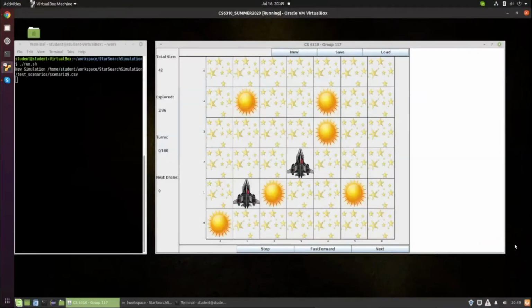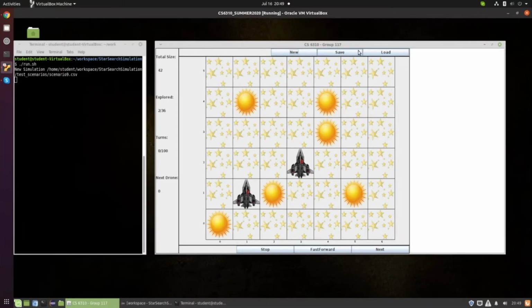Thank you, Bharath. Now I'll be walking you through our graphical user interface. Our graphical user interface consists of 5 different panels. On the top center, we have our control panel. The control panel has 3 buttons. The new button will help you load a scenario by choosing a scenario config file. The save button will help you save the current state of the simulation into the disk. Finally, the load button will help you load such a saved scenario and continue on your simulation.